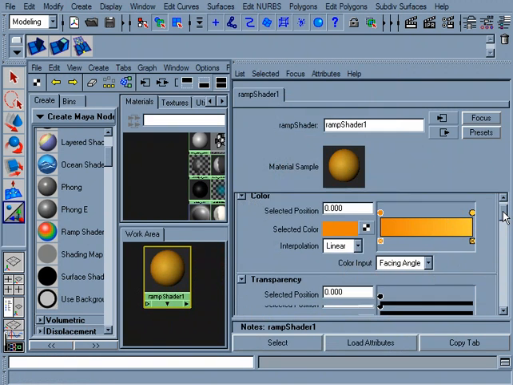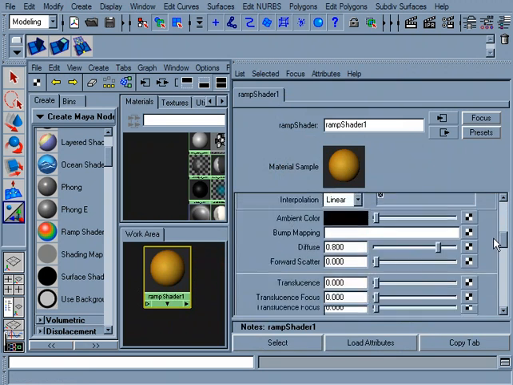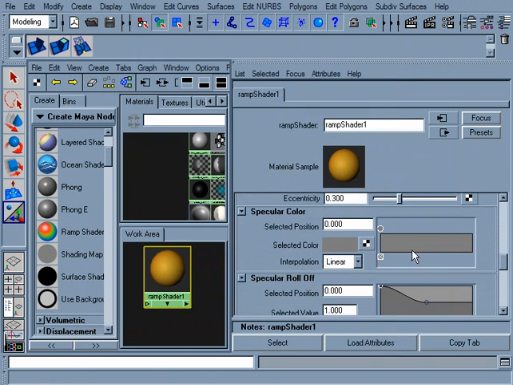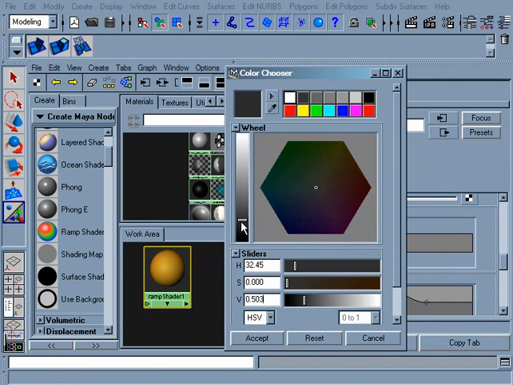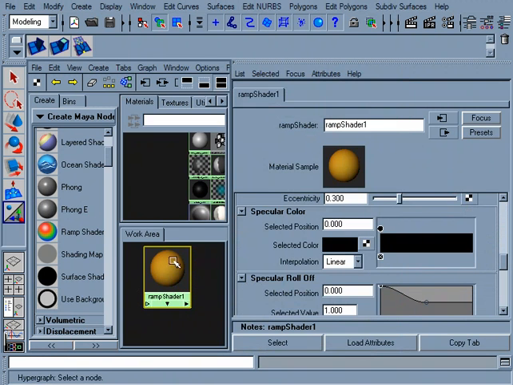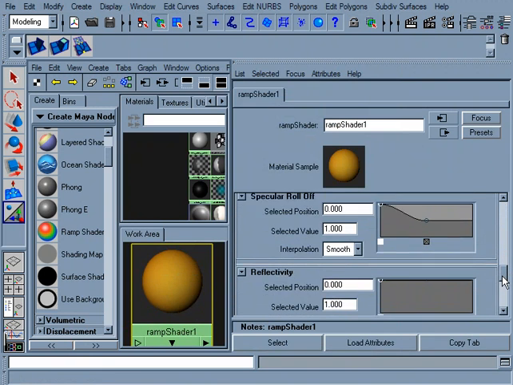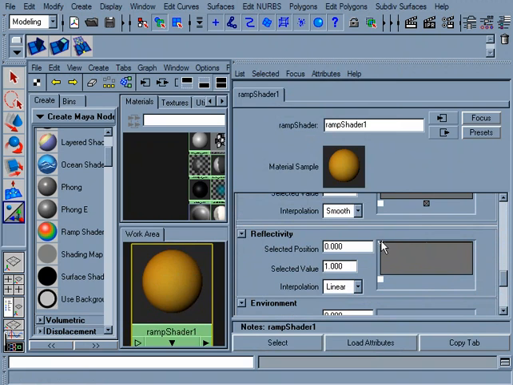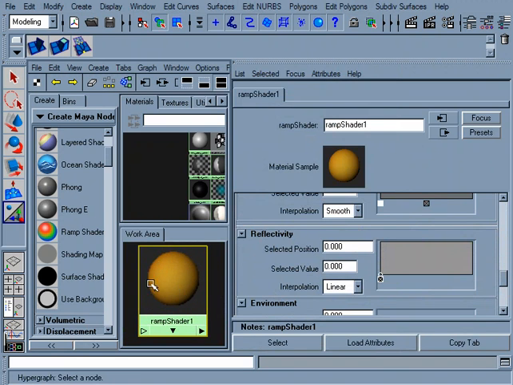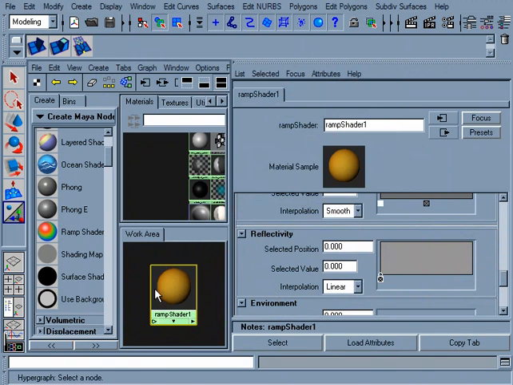Okay, a few other options I want to change on this before we go any further is the specular color. Let's go ahead and change that specular color all the way down to a black, which means it's not going to have any specularity at all. And you can see right now it looks more like a Lambert. Also, I want to eliminate all the reflectivity from this ramp shader. So let's take that reflectivity attribute and change that to 0. So now it has no specular color and it has no reflectivity whatsoever. It's basically now a Lambert that is able to change color.